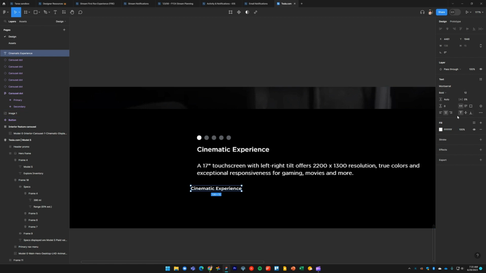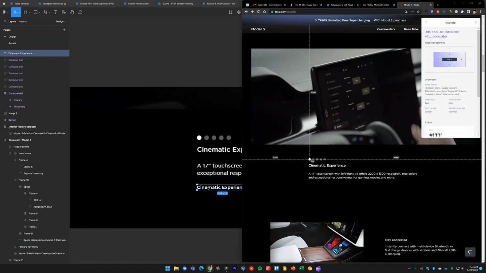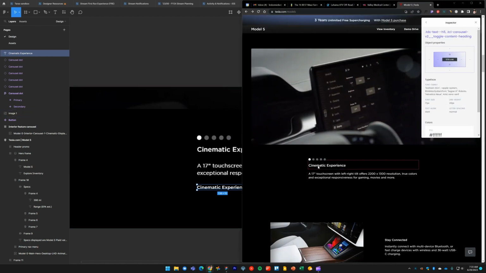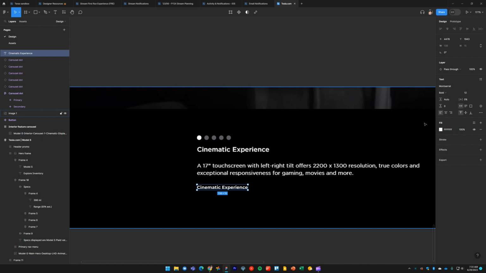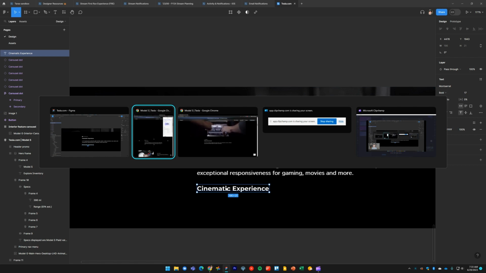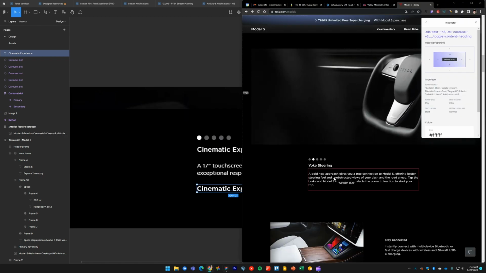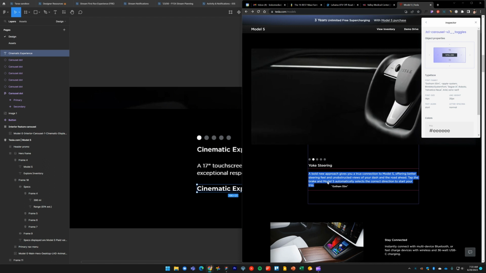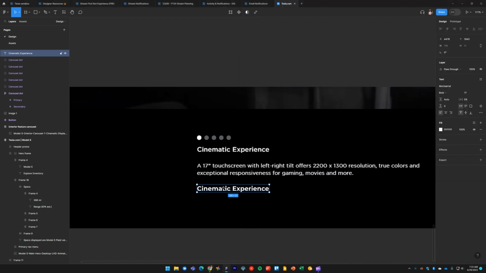Cinematic experience. Left align the text. Let's check the size. Size on that text is 17 pixels. Okay, it looks like it's bold. And we'll grab this body text here. It's 14 pixel with a 20 pixel line height.